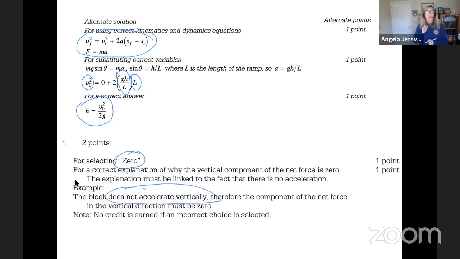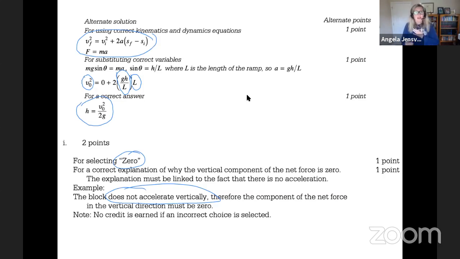Now I'll warn you that oftentimes we don't give a point just for selecting the right answer, okay? So normally we give the points for the explanation. So I don't think you should count on getting a point just for selecting the right checkbox. It's going to be more in your explanation. So you really want to work on your explanations and don't assume that the reader, well, obviously it's not accelerating in the vertical direction. No, you have to say that. You have to say why the sum of forces is 0 in the vertical direction, okay?